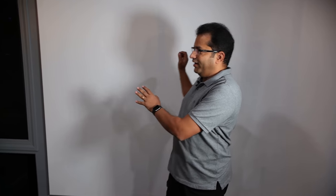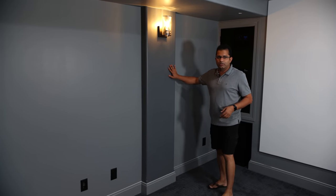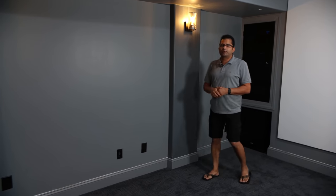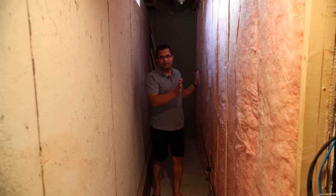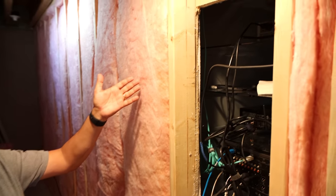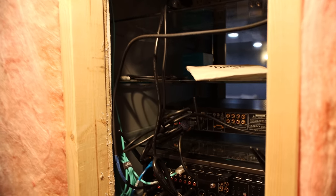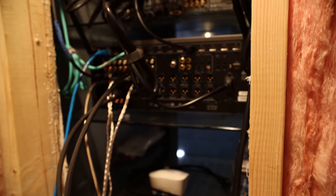One of the future projects is to treat the room acoustically so that the sound comes out well. Now that I have all the speakers behind the screen, I still need to find the first and second reflection points from the wall and ceiling and install acoustic panels. I'm still researching how to do that. Now we are behind the screen, where I have access to all the equipment from the back to make connections easier — though it's a little messy and I still need to organize all the cables.